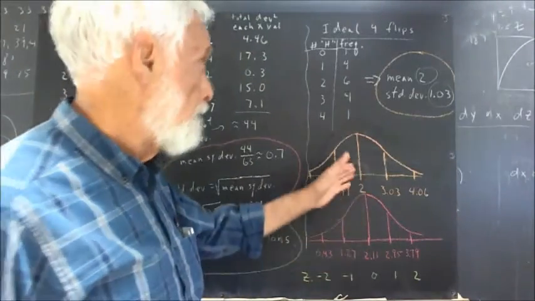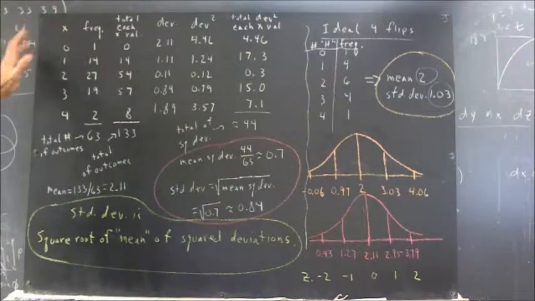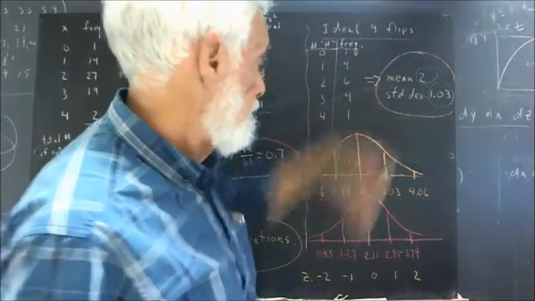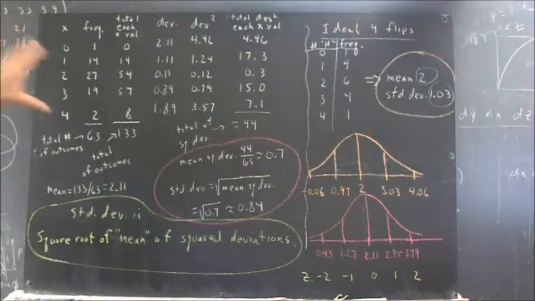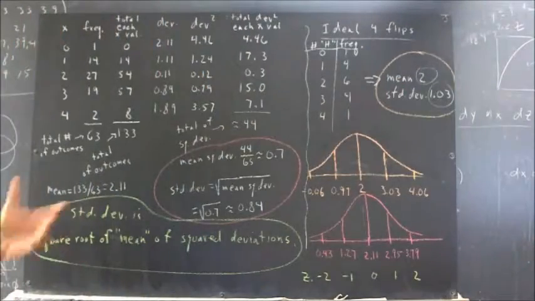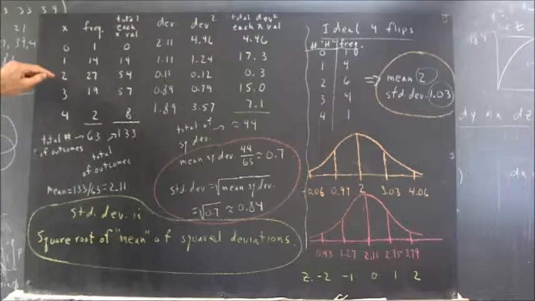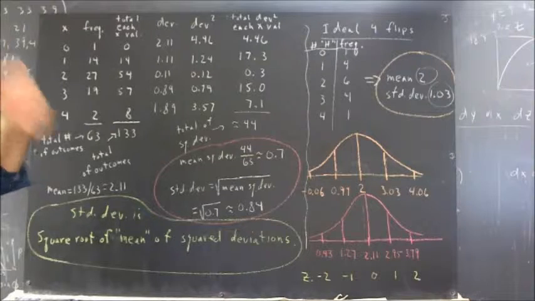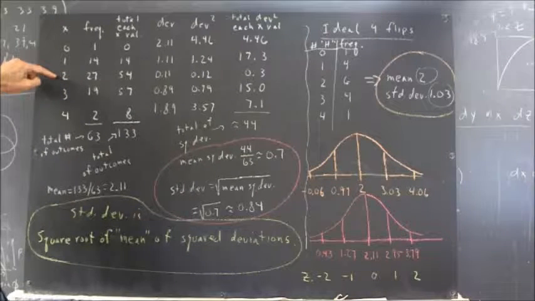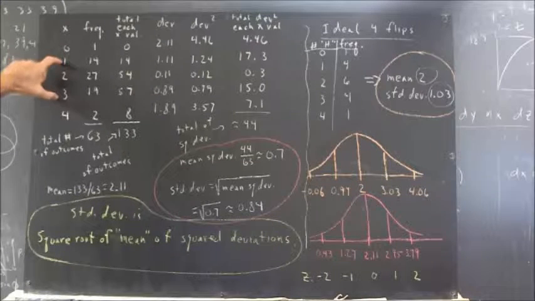Okay, so now we have a good picture of how this randomly generated simulation of flipping 4 coins compared with the ideal. We don't expect a random event like this to perfectly mimic the ideal. We're going to get a few more of one, a few less of another. On 64 flips, we would expect to get 24 occurrences of 2, and we would expect to get 16 occurrences of 1 or 3.